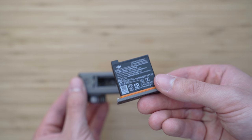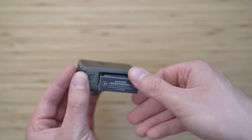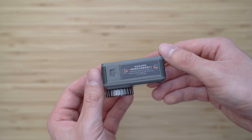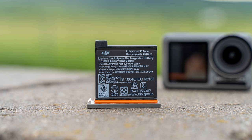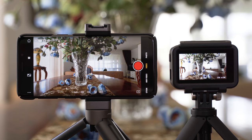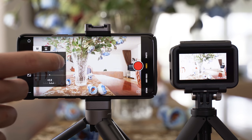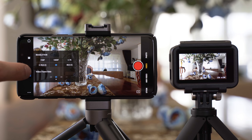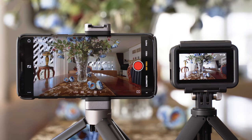Osmo Action uses a 1300mAh battery. The bottom part of the battery is also part of the outer shell of the camera, so there is a gasket to keep the Osmo Action water resistant. The battery life is similar to GoPro — it should last about 60 to 75 minutes of 4K recording, which is okay for this type of device. One more thing I like a lot about the Osmo Action is the app. It uses the same DJI Mimo app as the Osmo Pocket and it works just as well — the connection is very fast and reliable, it lets you change all settings, and the lag is acceptable. Firmware updates also work flawlessly, so thumbs up for wireless functionality.